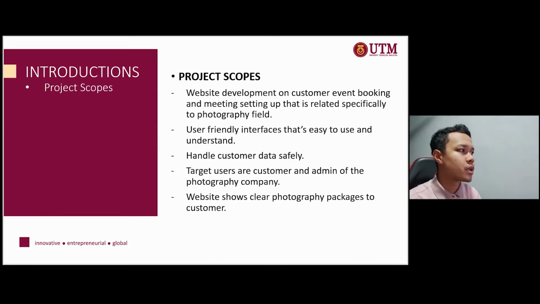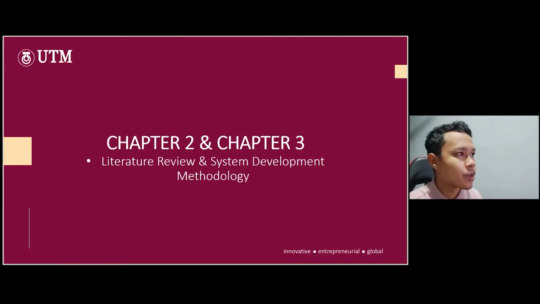The project scopes: website development on customer event booking and meeting setting up that is related specifically to the photography field. The website should have user-friendly interfaces that are easy to use and understand, and handle customer data safely. So the target users are the company and admin of the photography company. And last but not least, the website shows clear photography packages to customers.